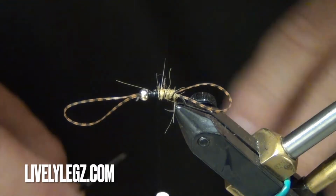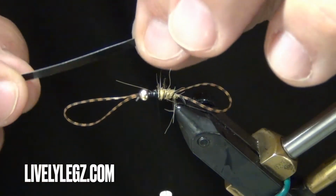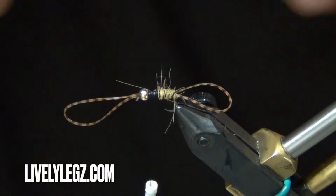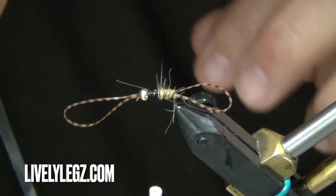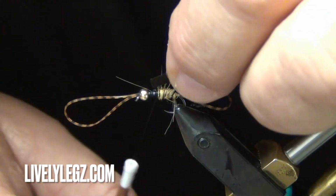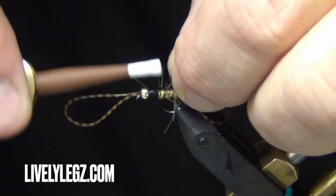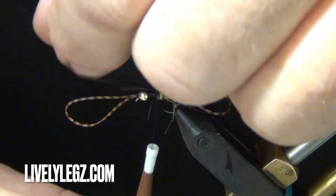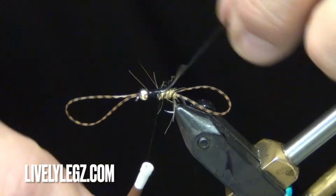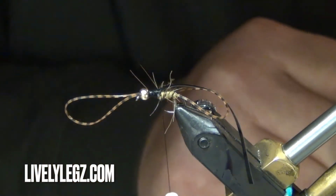Okay, now on the pheno skin you have a white backing and then you have the pheno skin itself, and you peel that off, and what you have is a piece that looks like this. So what we're going to do is tie that in. Let's see here, maybe back a little bit more. That's good right there. Okay, now we're going to make a little thorax.